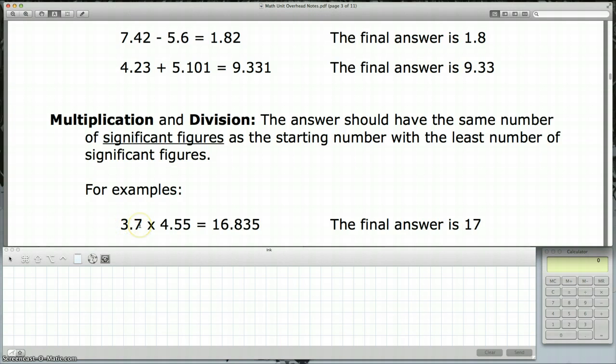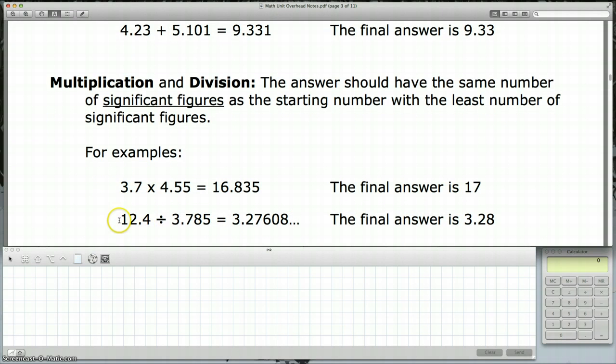So looking back at my starting numbers, 2 sig figs or 3 sig figs, well, my answer should have 2 sig figs. So my 2 most important numbers in my answer are the 1 and the 6. Those are the 2 most important numbers. So those are the ones I need to write. But I always have to look behind my important numbers to see if anything will round up. I look 1 past, I see this 8. The 8 is going to make the 6 round up to a 7. So my final answer is 17.